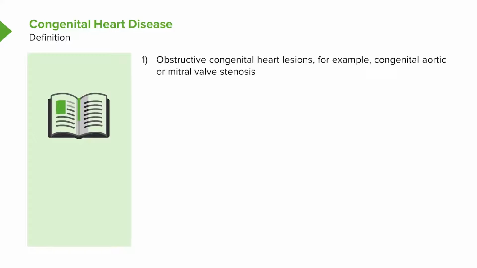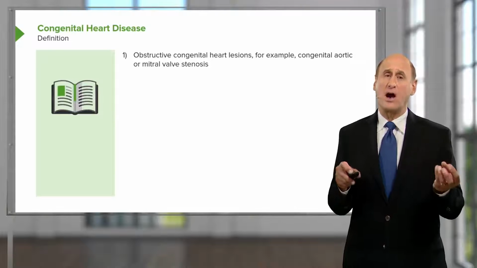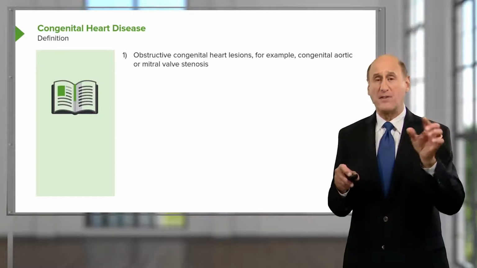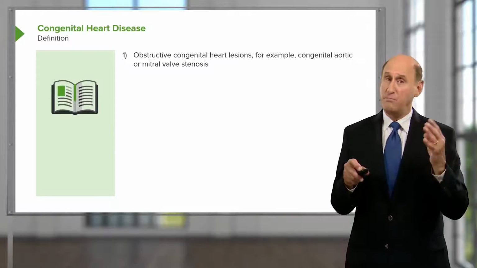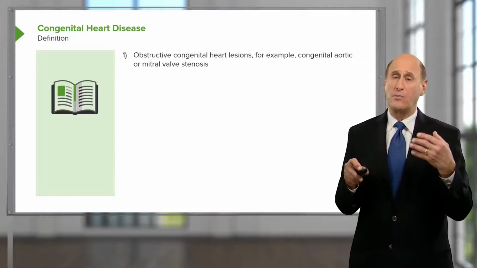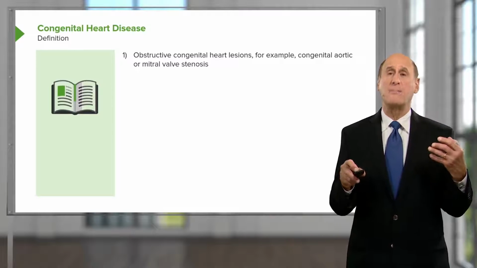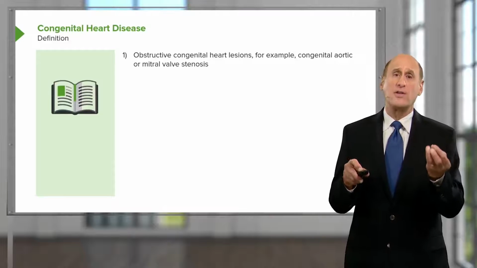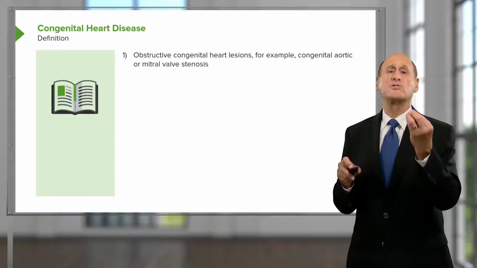So there are a number of different forms of congenital heart disease. One is the obstructive form. For example, one of the valves is stuck, and we're going to talk a little bit about that. We already mentioned aortic stenosis, that the bicuspid aortic valve can become stuck, so that instead of having a 3-leaflet aortic valve, you only have a 2-leaflet valve. That can become stenotic or stuck in midlife. We'll talk more about that when we talk about valvular heart disease in one of the subsequent lectures. There can be other obstructions. For example, the pulmonic valve can be misshapen, so there's stenosis in the pulmonic valve, putting an extra workload on the right ventricle. So those are obstructive lesions.